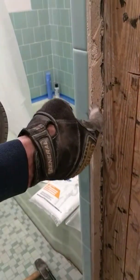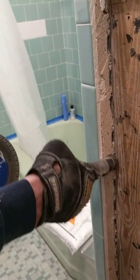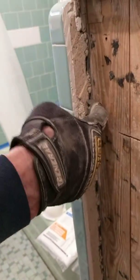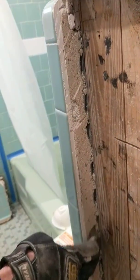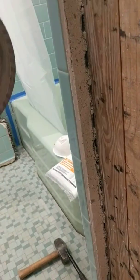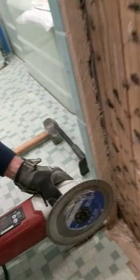And look what you're doing. You're going to get a nice clean cut of all of that concrete behind there, and you're going to get the metal lath that's going to get cut too. Everything is going to get cut. As I said before, don't worry, it's not really going to hurt your wood. And come all the way down to the floor.